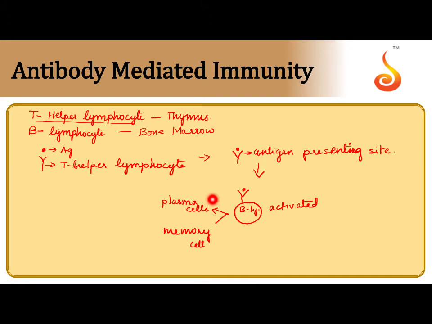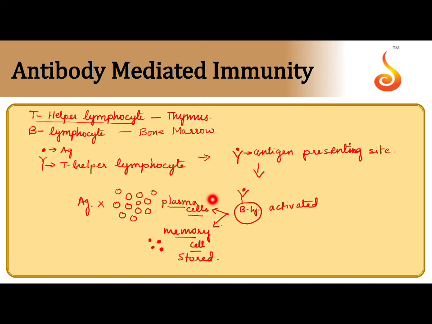So where is it coming from? It is coming from B lymphocytes. Now these are the antibodies which are being synthesized. As you know, the primary response is slow. The reason for the primary response to be slow is because T helper lymphocyte has to identify the antigen and carry it to the B lymphocyte, and once the B lymphocyte gets activated, that's when the plasma cells and the memory cells are synthesized. Assume these are the plasma cells here. So lots of plasma cells are being synthesized so that they can fight against the antigen. There are also a small couple of memory cells being synthesized, which are stored.